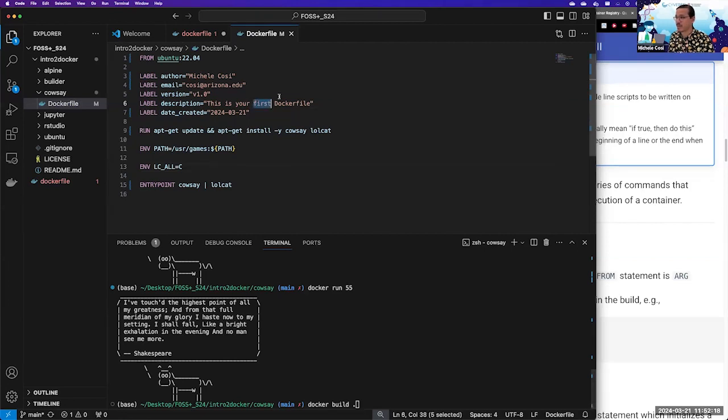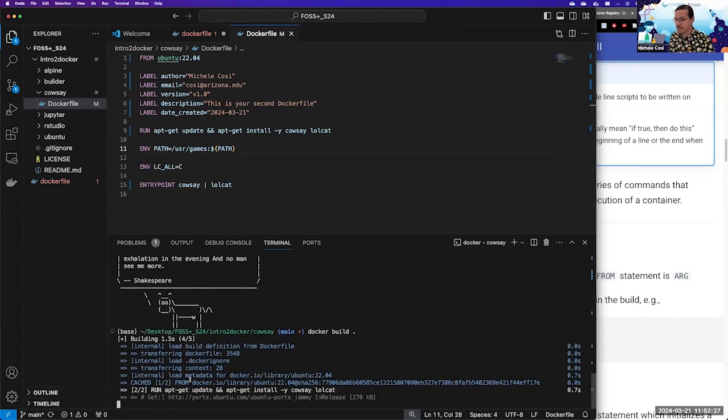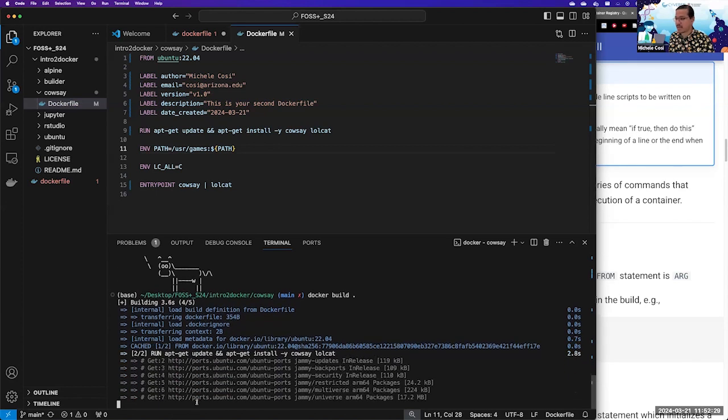It's not my first Dockerfile, it's my second Dockerfile now. I'm going to save this, and then press enter. And it's going to do almost exactly the same thing as before. Just that, as you can see here, it recognizes that there is a cached image that it pulled from earlier. So just be careful with pulling images because they end up caching and they end up inflating your computer.